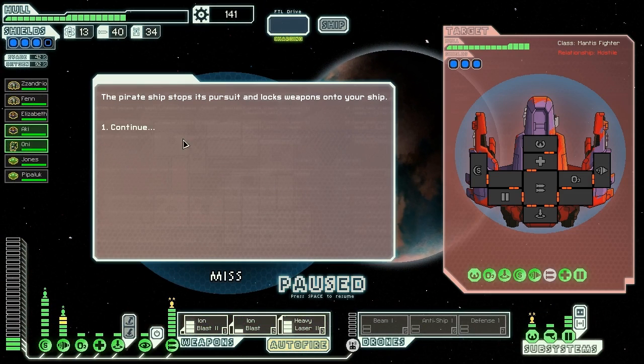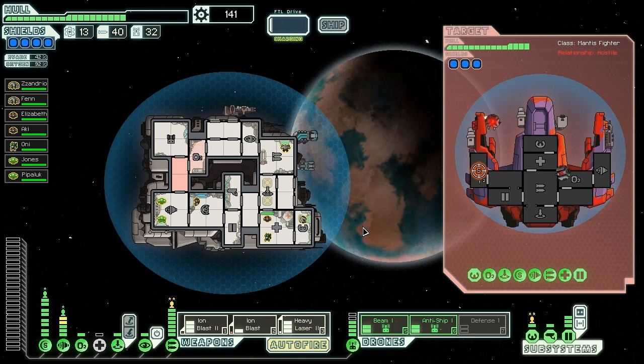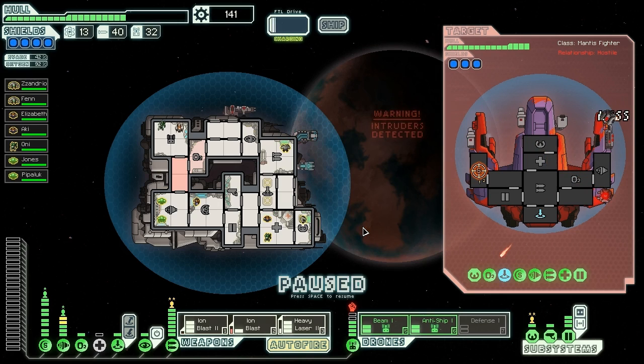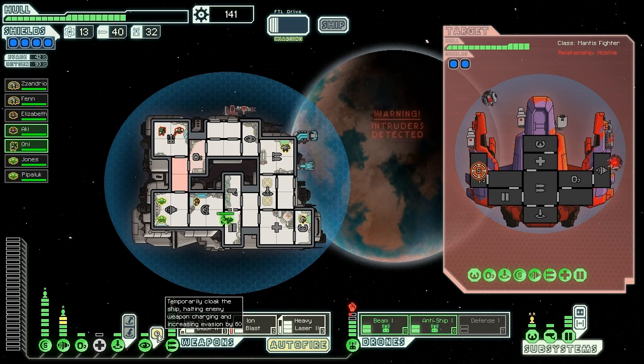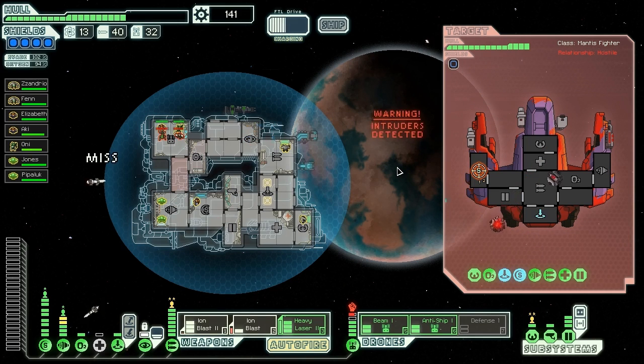Oh, I'm not going to accept your bribe, dude. What the hell do you think? Okay, he's got 2 missile launchers. We should be able to dodge the first volley. Jumped into my drone room. I don't like that. Right, we'll dodge that.